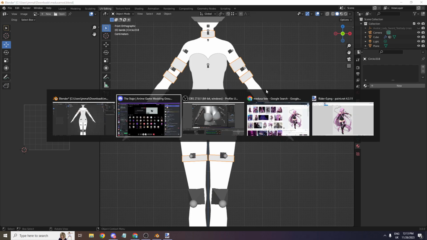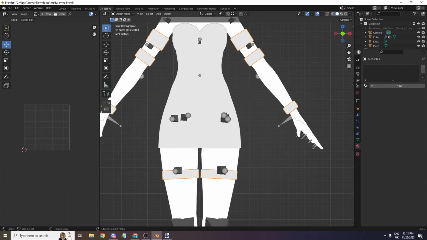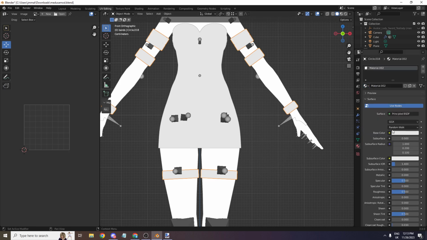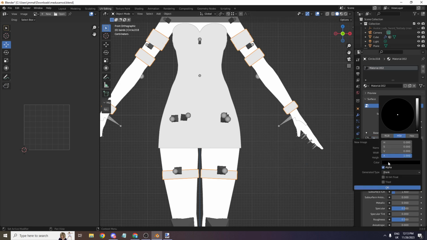So for base texture color, we're just going to take a scarlet rose kind of color, like on the mesh itself. So we're going to select new. We're going to create a new material. We're going to press image texture. I'm going to create new, and we'll choose a scarlet texture, like I said, something like this maybe.